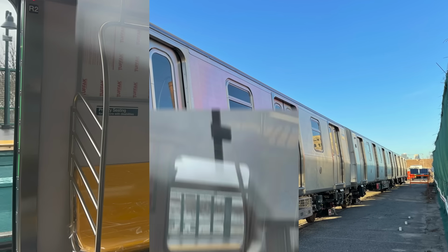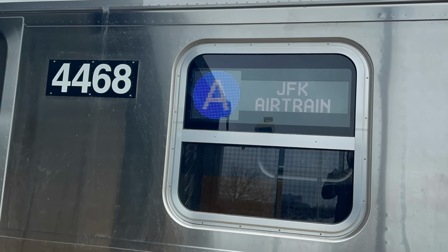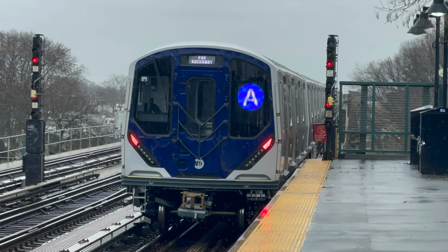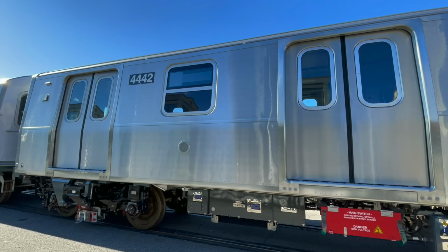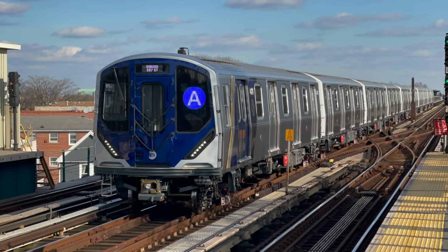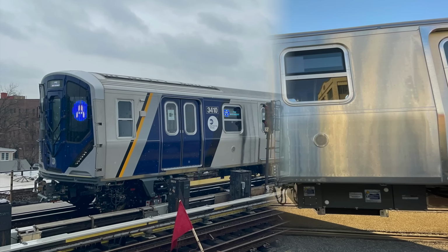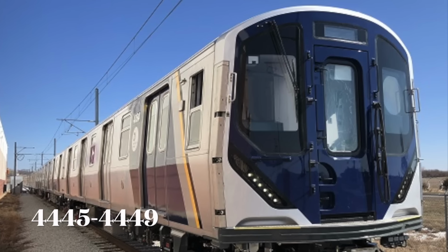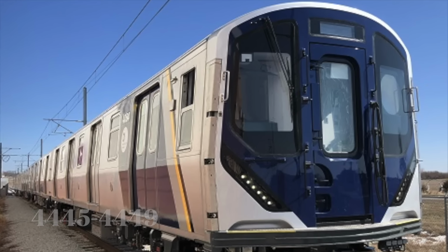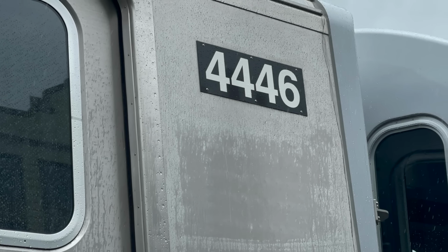Between March 11th and March 24th, the MTA was testing so many R211As at the same time that I nearly joked it was illegal. We literally had 3 burn-in testers on the A as of March 11th, and 4 trains simultaneously either burning in or getting ready to enter service as of March 19th, including some options. Between March 27th and May 21st, 2025, 5 base order R211As, 4445 to 4449, remain to be delivered to MTA property, but now the base order is complete.